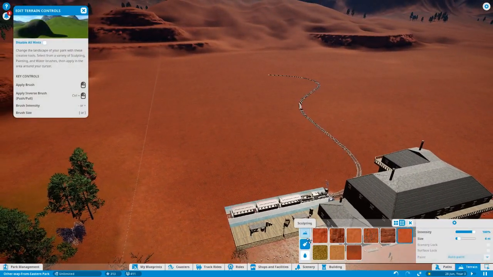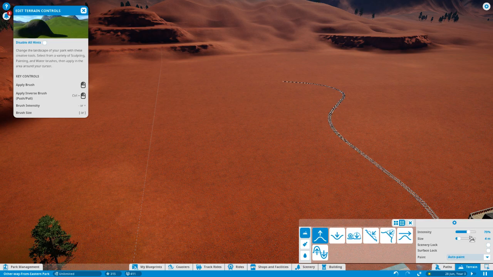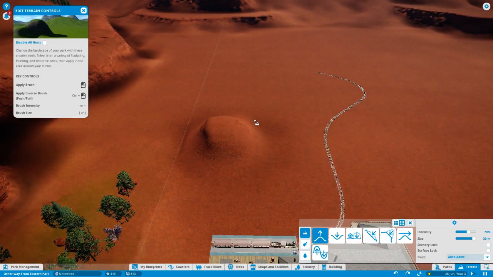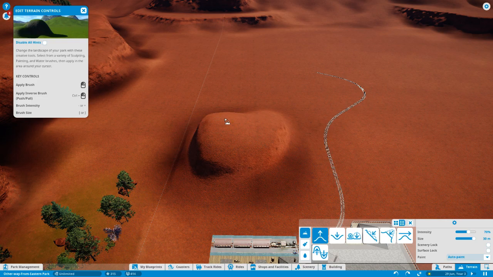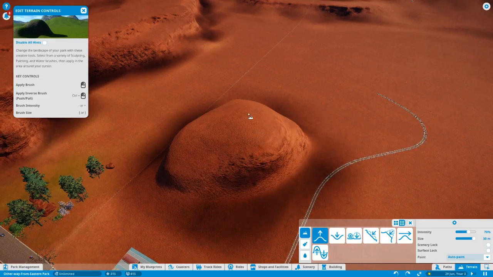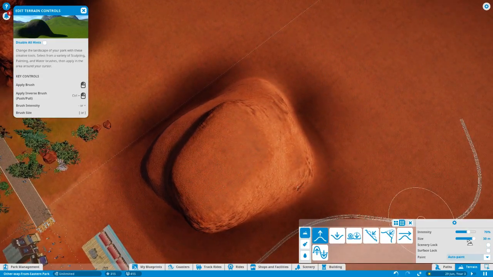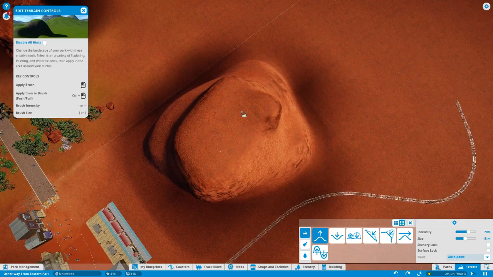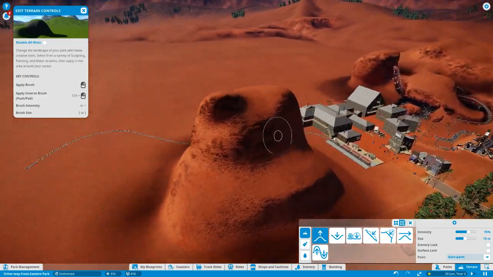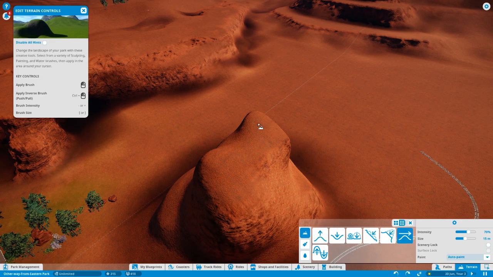Right. Time to do some terrain deformation. Sculpting. Pull. Intensity. Let's lower that down a bit. Size. Crank that up to maximum. Oh yeah. Okay, nice big tall pillar. And then let's decrease the size a bit so we can have some sort of layers going on. Okay, that needs to be a bit flatter. Chisel, smooth it out a bit.